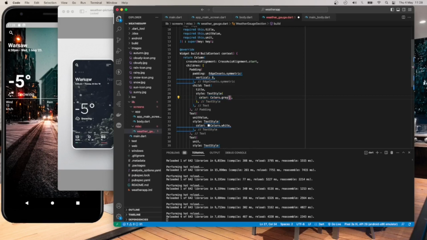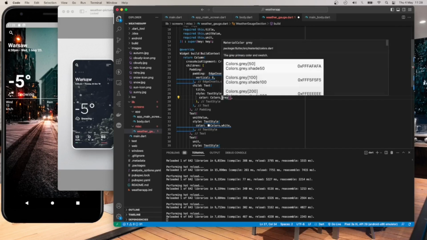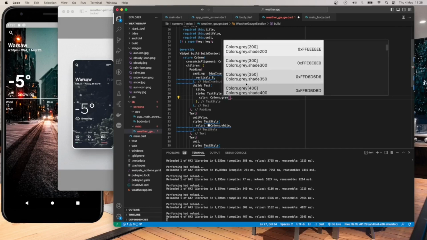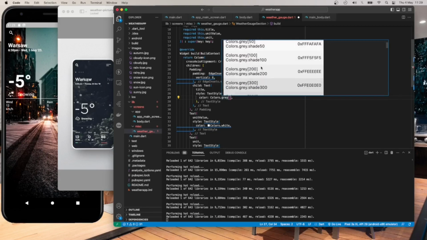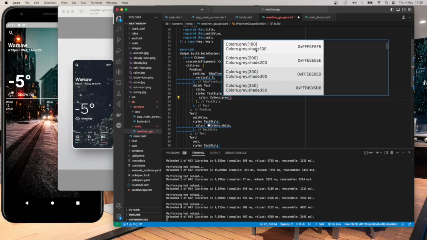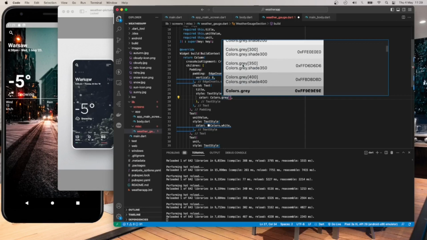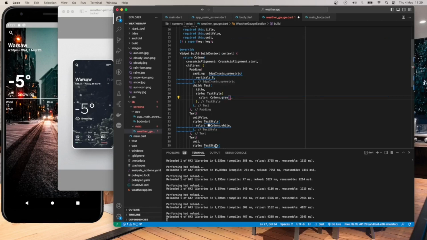So if we put in these square brackets and put in a number, let's just hover around gray and see what options we have right there. You have gray from all the way to 50. You can see that they have different shades. And I think what we want to go for is one that's like 300 to 350, because that's not really too gray, but let's just say 400. Let's see what 400 looks like.